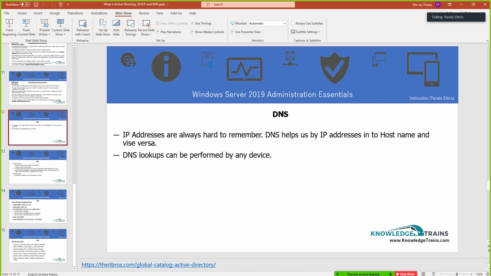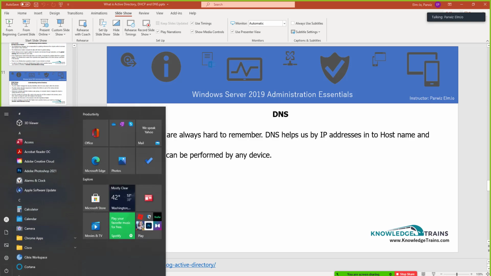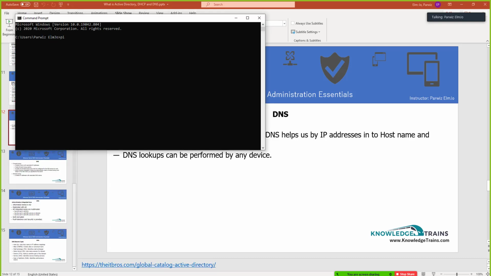For example, today whenever you type google.com, if I go to cmd and type ping google.com, this google.com is a DNS name that I am typing. Basically when I type this, the DNS resolves this into an IP address for me.